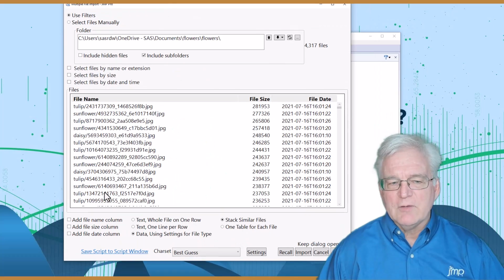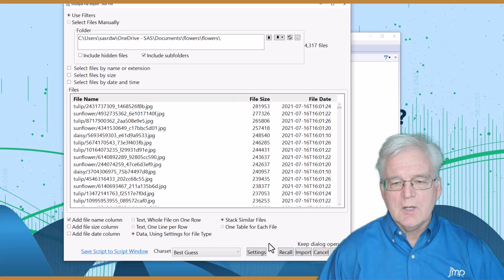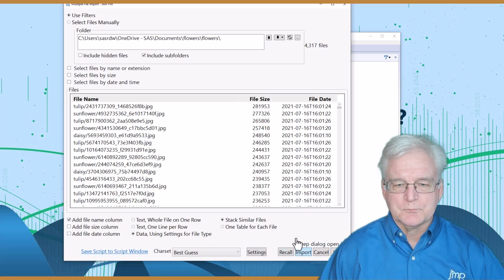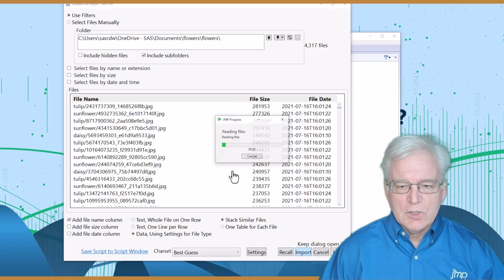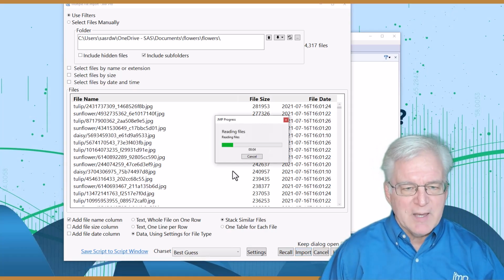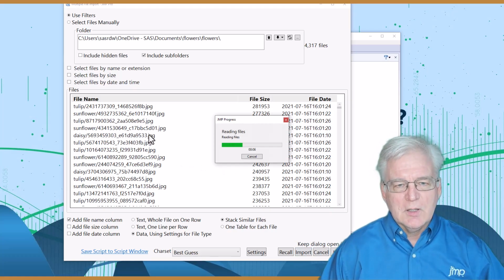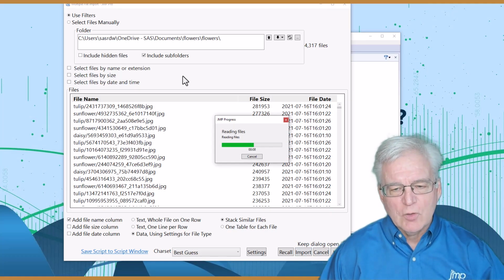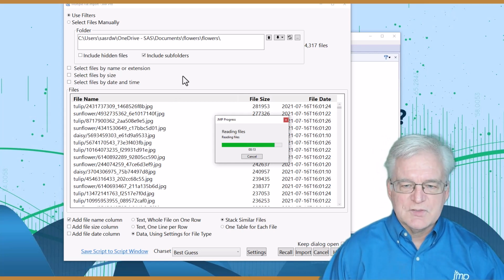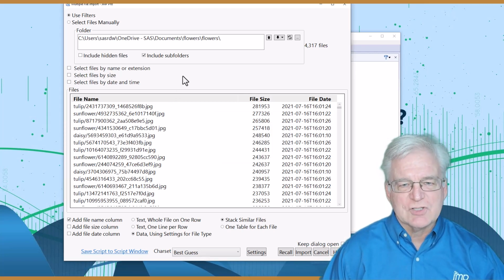Click Add File Name Column, and then Import. JMP is now looking through all the JPEG images in this case, and creating a JMP table with one image per row. This is a good starting point for doing image classification.